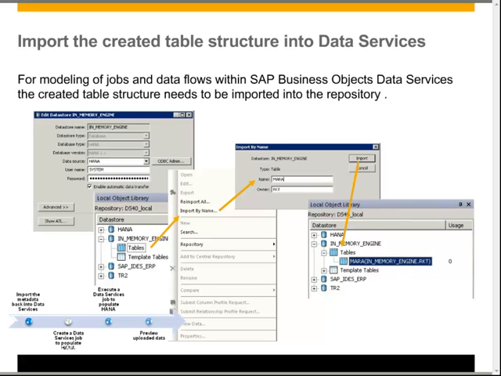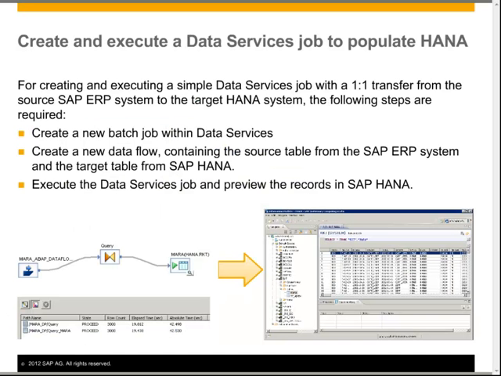To import a created table structure into data services, we need to create the table structure in the repository of data services. By table structure we mean table definition, column names, data types, metadata, really. Once we have imported the structure, we need the data itself.